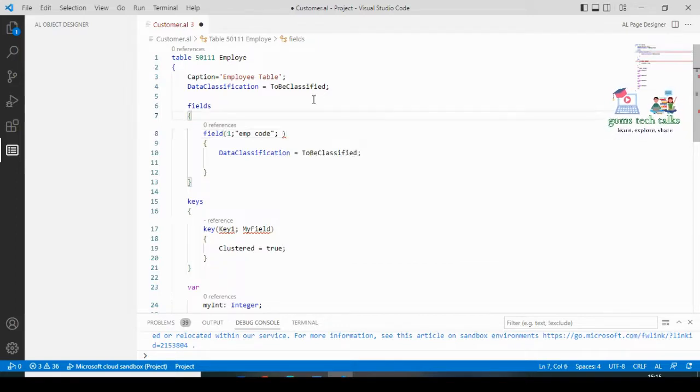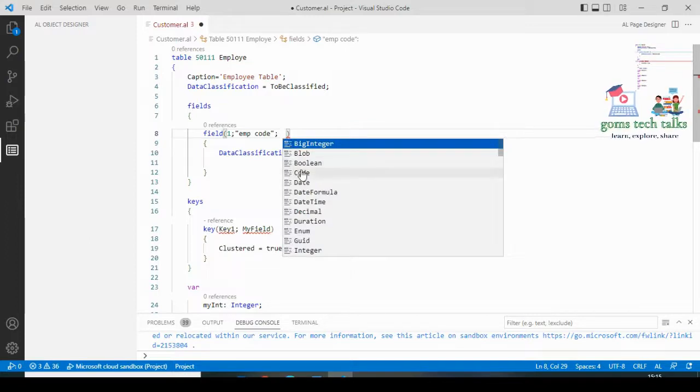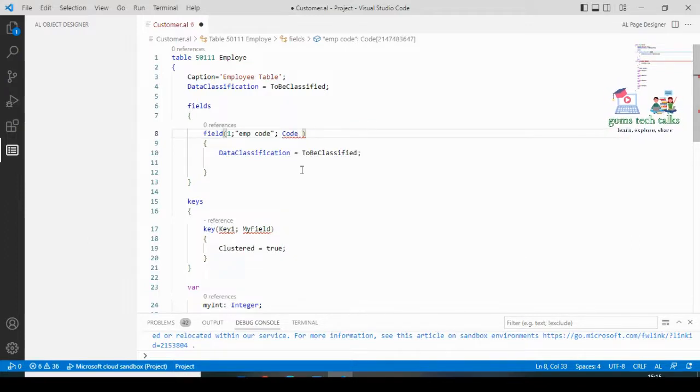You can give any data type, but you have to give one. And if it is a code, you definitely have to mention the length of the code, and close it.